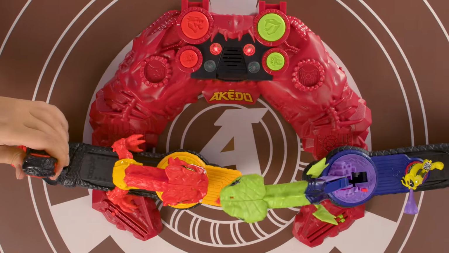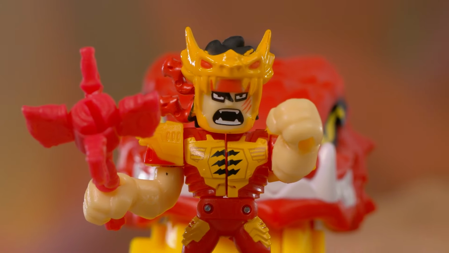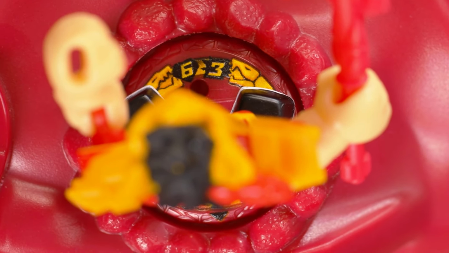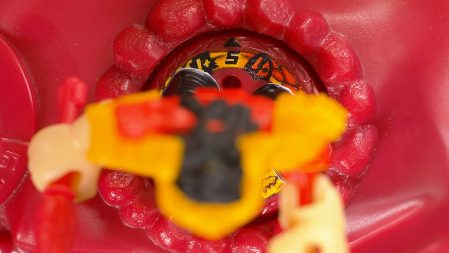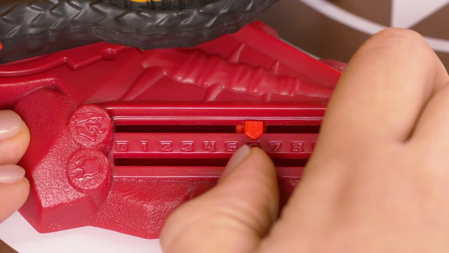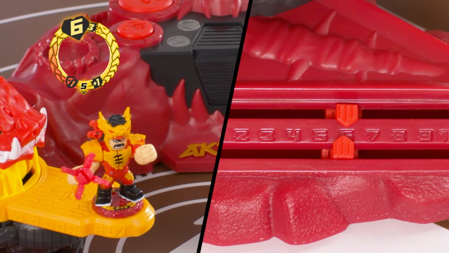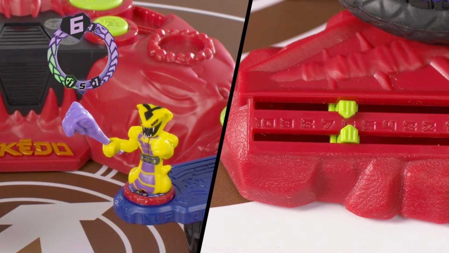Now let's take it up a notch. Are you ready to learn the advanced battle rules? To start, let's take a deeper look at the warrior. At the front of the warrior's coin base shows its health and damage points. At the back of the coin base is its value points. Before you start battling, ensure that the beast and warrior's health point sliders match the warrior's health point score.